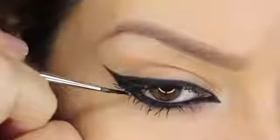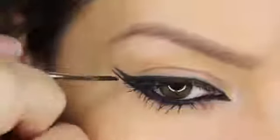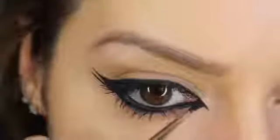The next one's a simple one, it's called the double wing. I've used this in other tutorials before. We're extending from the lower lash line straight out underneath the wing we've already got, and this is creating a double wing. The last look I've got for you is a full-on cat eye.